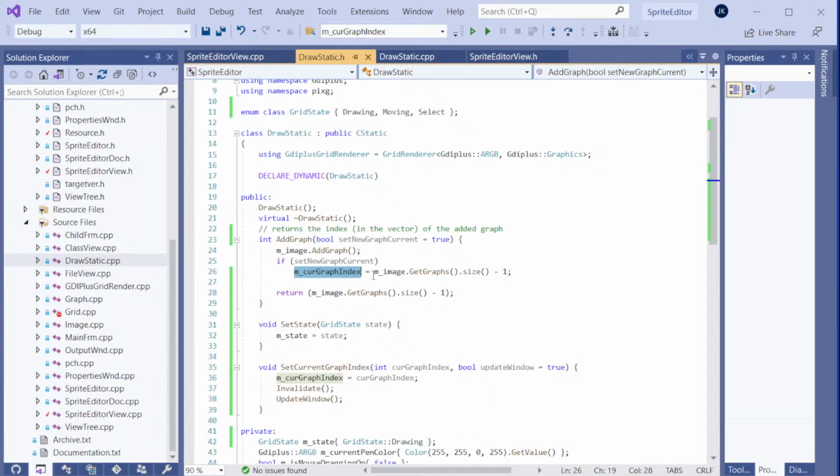Let me think. Is it better to keep using the ID or the index? On the grid side, we might use the index, because we always know the index and it's quite easy to update the index on this side. Let me think. If I delete an element here, are we going to get troubles?